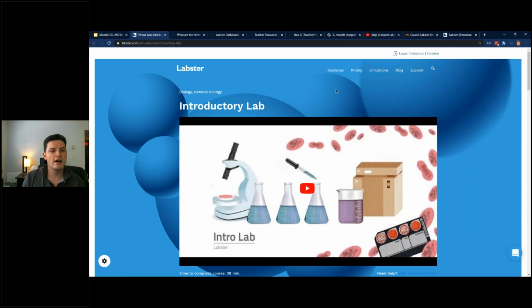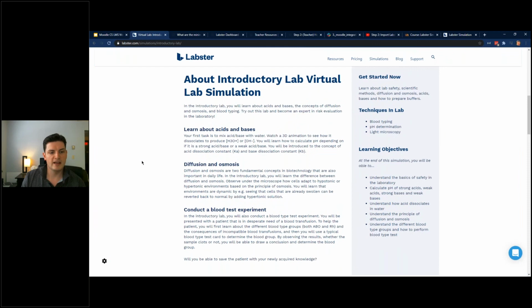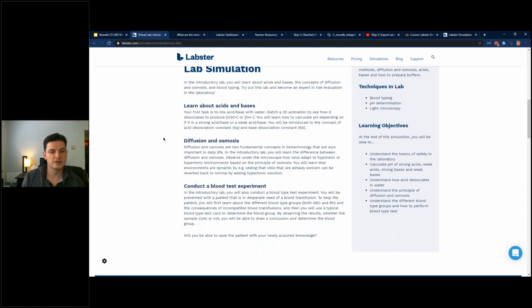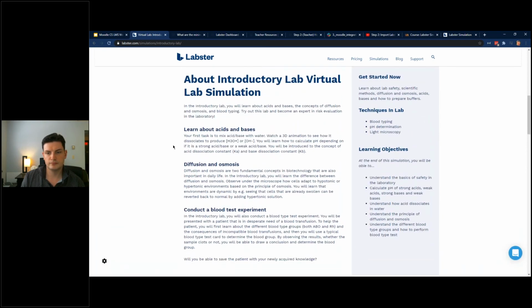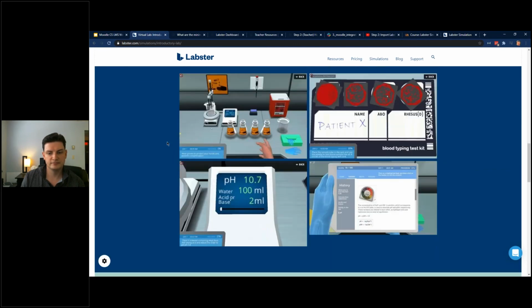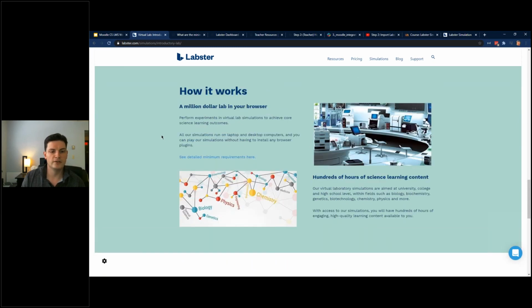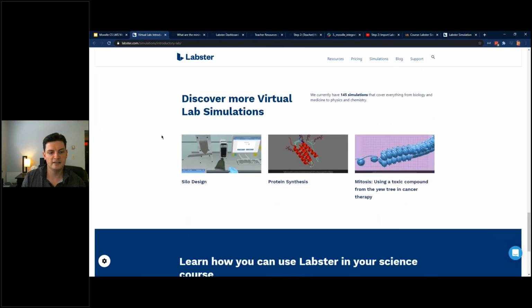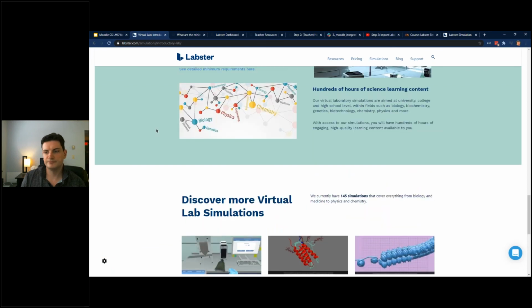So if you take a look, I was just asked if there are more resources for simulations. If you take a look at our catalog, we have a run-through video of what the simulation looks like. In the back end, just in the regular catalog, you can take a look and read about the simulation. And then here are some screenshots from the simulation. A brief overview of how this works. You've probably already seen that. And then it shows you simulations that you might also be interested in.